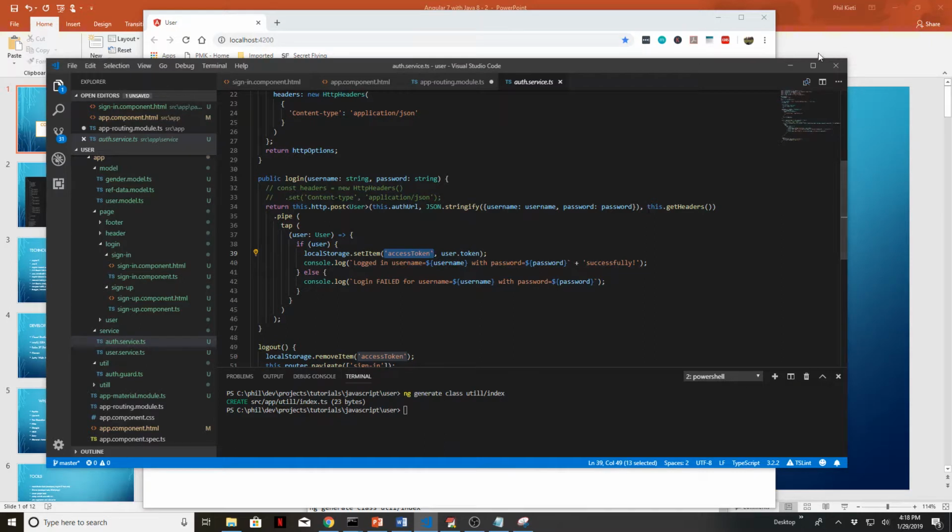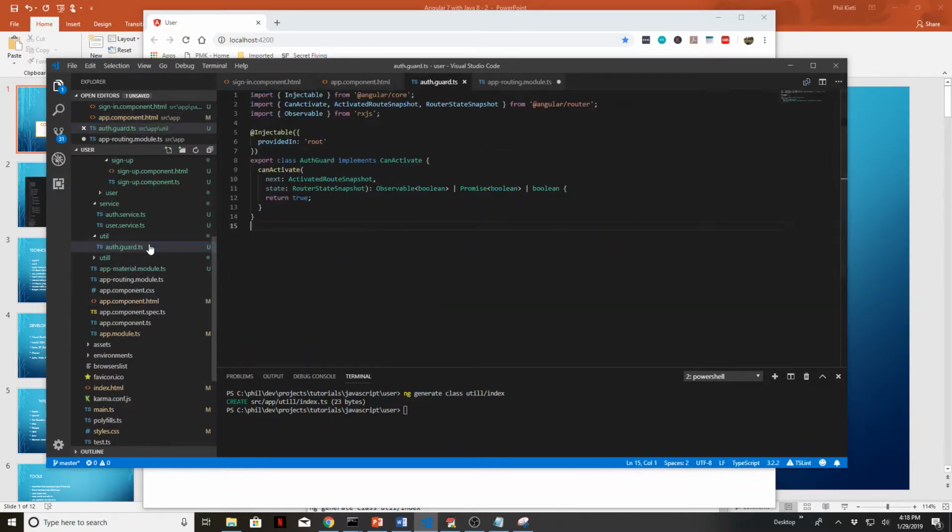In auth guard, all I'm going to say is this. I'm going to say if local storage get item, and that's the item I'm looking for, if that exists, we're going to say return true.